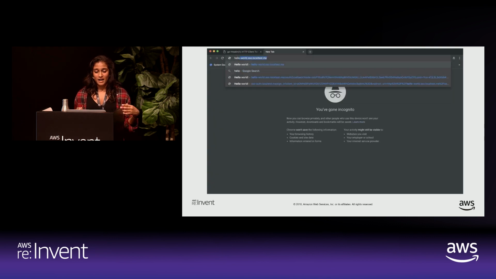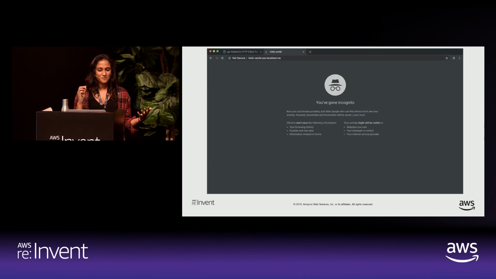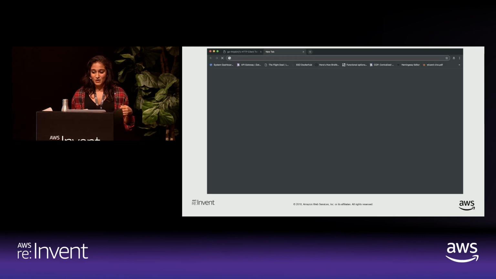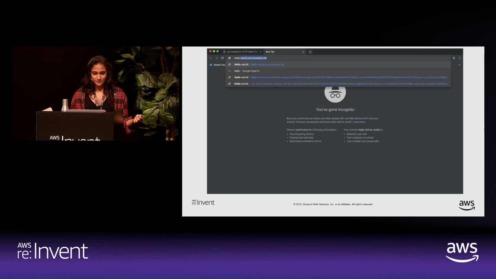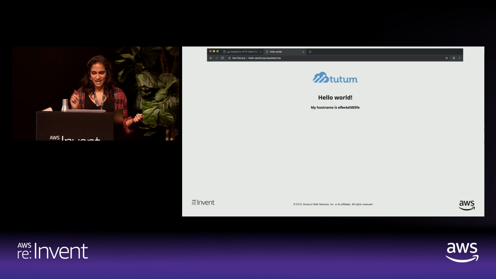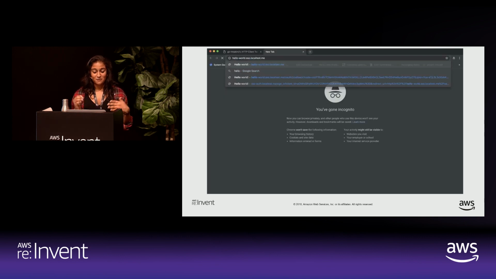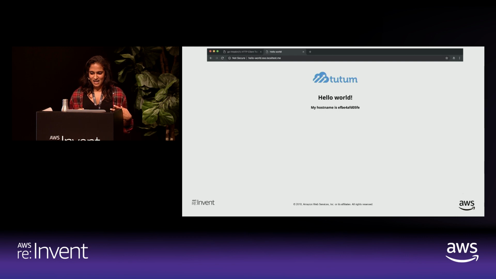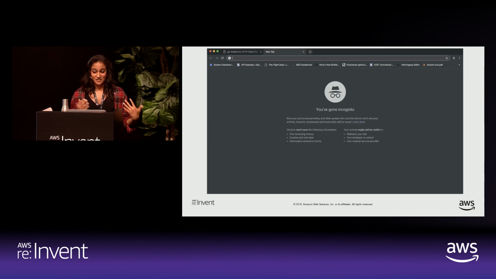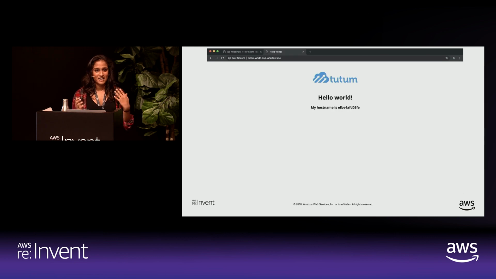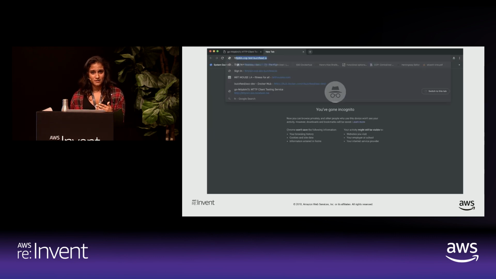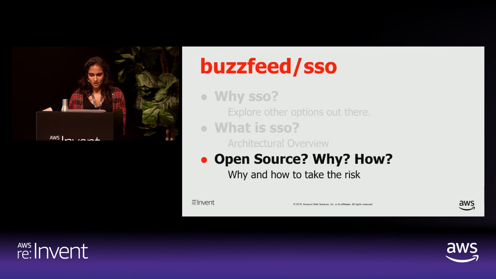Then when I go to Hello World behind SSO, I don't get prompted to log in, and I automatically get directed to that upstream. If I were fired right now, and by the time I finish this presentation, I would not have access to any of my services, as SSO proxy refreshes with SSO auth every minute. So that's a little bit about the architecture of SSO.